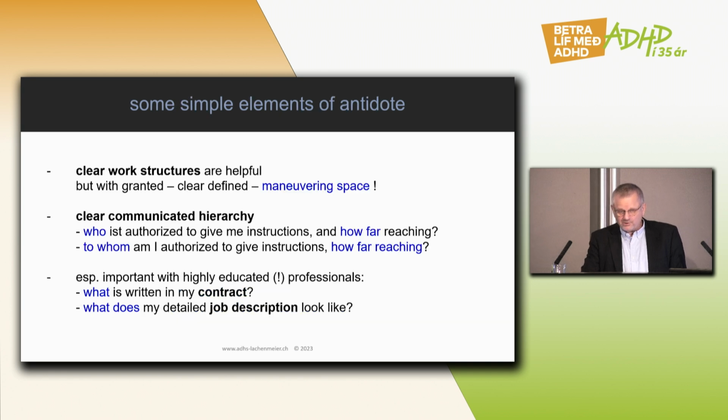Here are just a few hints on how we can deal with these things. We need clear work structures, as we heard before. And one of the things that is very important: we need clear hierarchies. Hierarchy does not mean someone is better. It's only that he has another position. It's only a function. It's not a rating, actually. Most ADHD people have to understand that first. A hierarchically higher position does not mean the other one is better as a human.